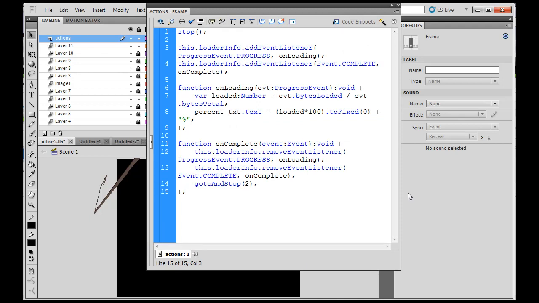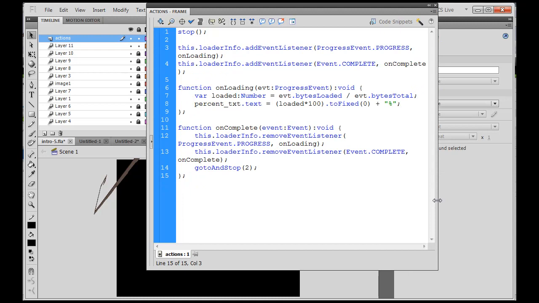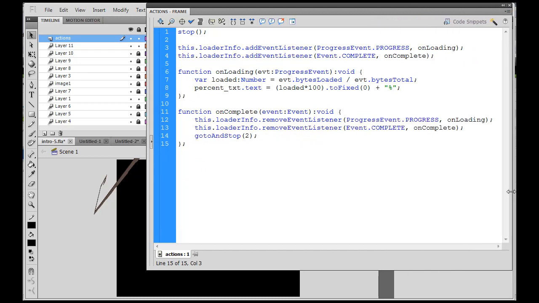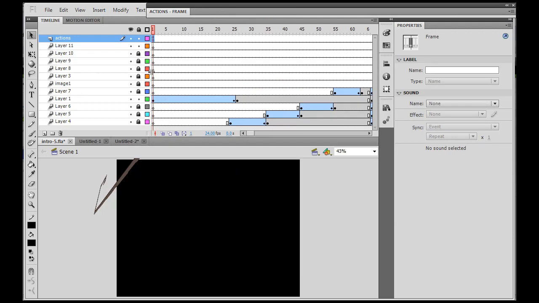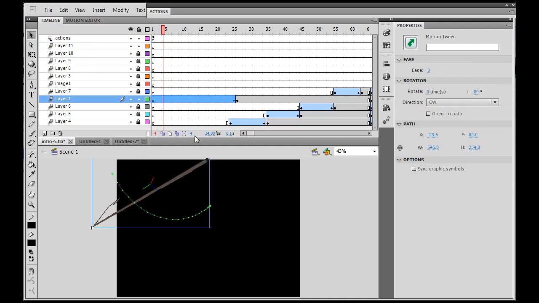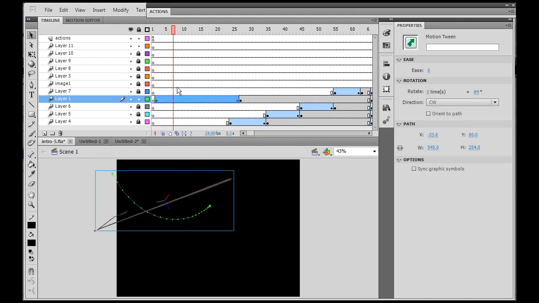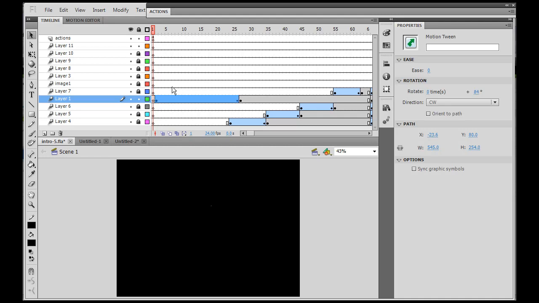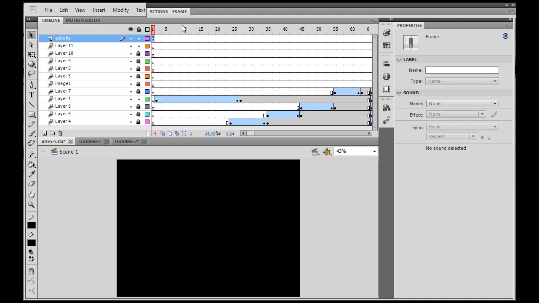So that looks pretty good. I'll stretch this out so we can see it a little better. What I'm going to do now is take this, the movie starts right here, and I want to move the frames where my movie starts. So I'm going to highlight that first animation and just move it over one frame. So now on the first frame of the movie, there's no animation happening, no objects on the stage, just my pre-code.